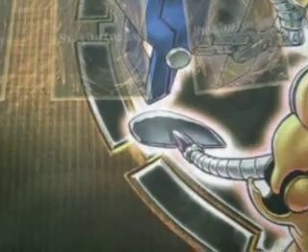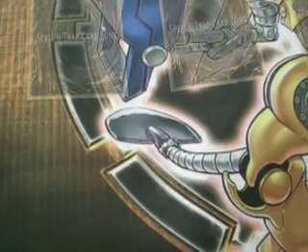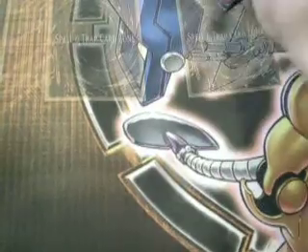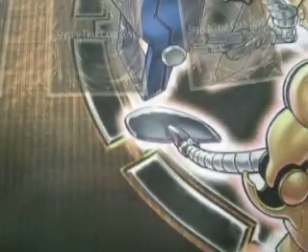Alright, and the extra deck right quick. We're running 2 copies of Kaiku the Ghost Destroyer. Sorry, this is the side deck. Kaiku is a great side against quite a few opponents. 2 copies of Kinetic Soldier. 2 copies of Soul Release, great against Lightsworns.